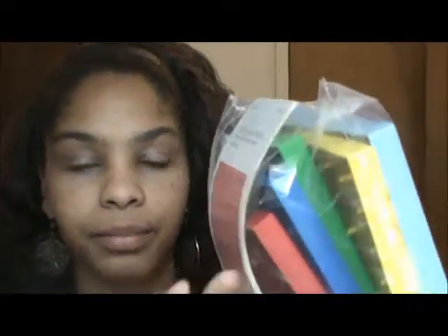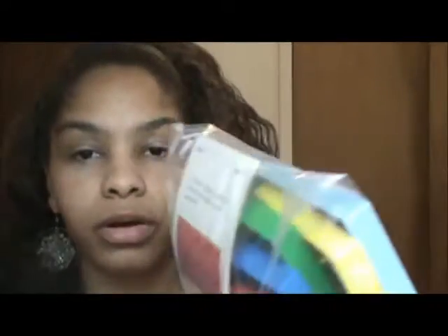I took it all out of the box because the box was old and rickety. I have the geoboards, a whole bunch of rubber bands in different sizes and colors — I packed them with my homeschooling stuff, so I don't have them to show you right now. And then there are about 13 to 16 of these little cardboard cards in here — each gives you a scenario and tells you to make something with the geoboard, then make some other shapes. It's a really cool little system.